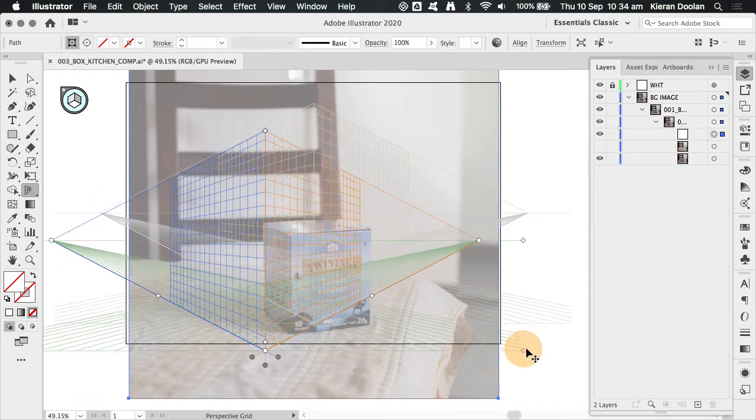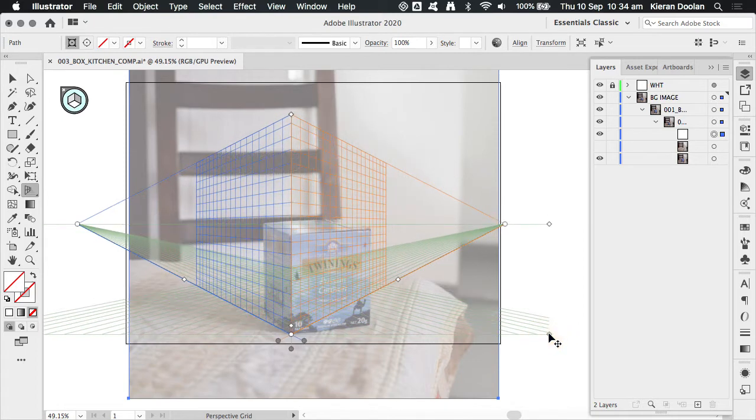I was going to use this to sort of line that up by first of all, picking a point and kind of matching parts of the perspective grid. Although because of the tablecloth and the box is a bit wonky and stuff, the perspective grid's going to be a billion times more accurate.